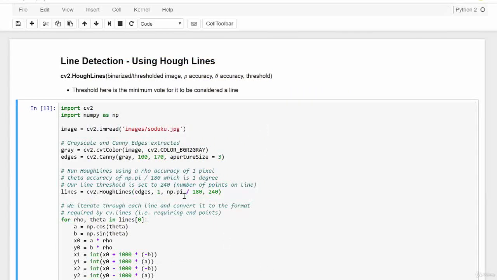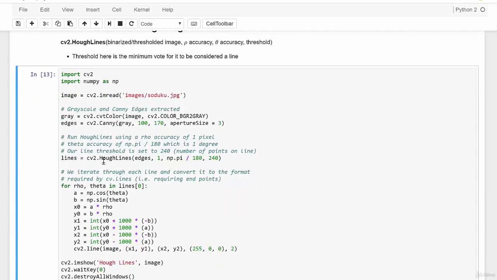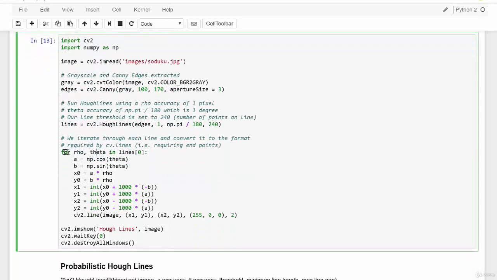So the next part of the code looks a bit confusing, but what's important to remember here is that cv2.HoughLines generates this object here, lines, and lines has rho and theta values inside of it. So what's going on here is that we're looping through all the values inside of lines and converting them into a format where we can get the endpoints of lines. That's how we use cv2.line, which we went through in section 2, I believe. And we just plot all the lines that this cv2.HoughLines function generates.